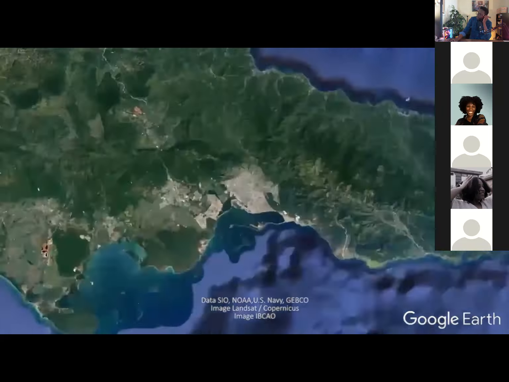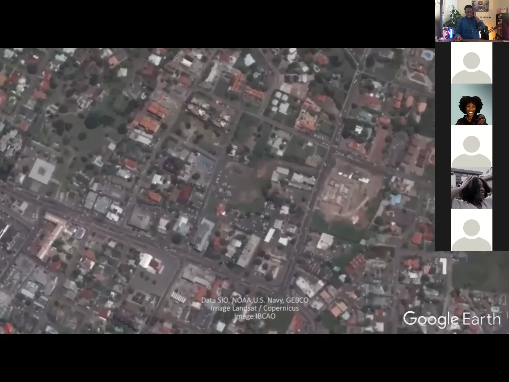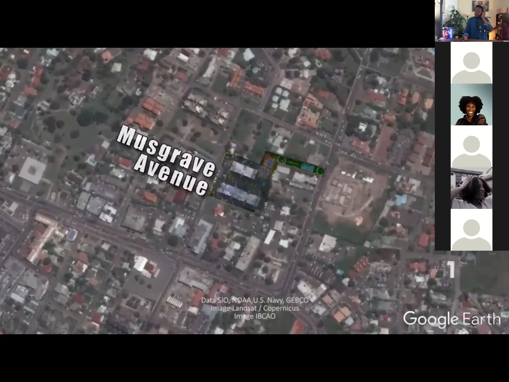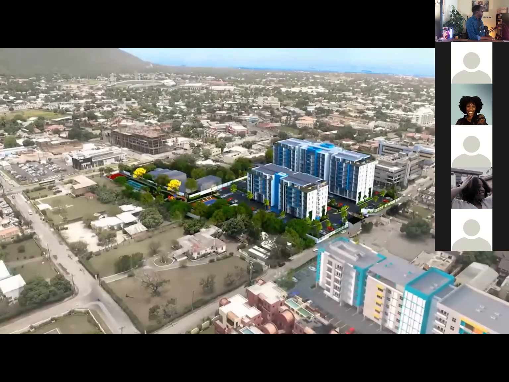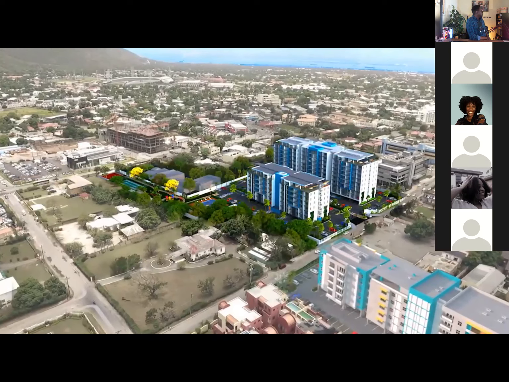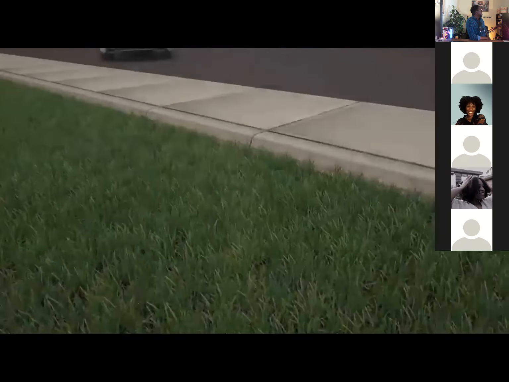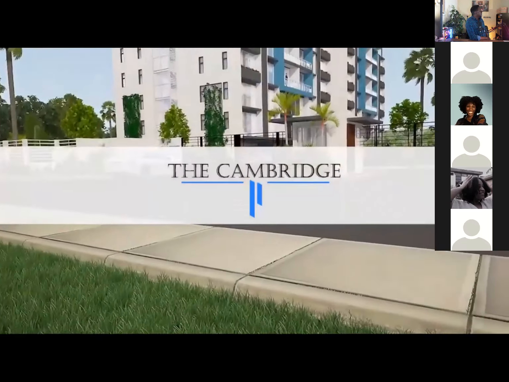Just when you thought life couldn't get any better, the perfect location, combining convenience and elegance. You can relax and enjoy the perfect blend of city life and sophisticated living and immerse yourself in the breathtaking views of lush mountains, cityscapes, and Kingston's beautiful harbor. Welcome home to the Cambridge.